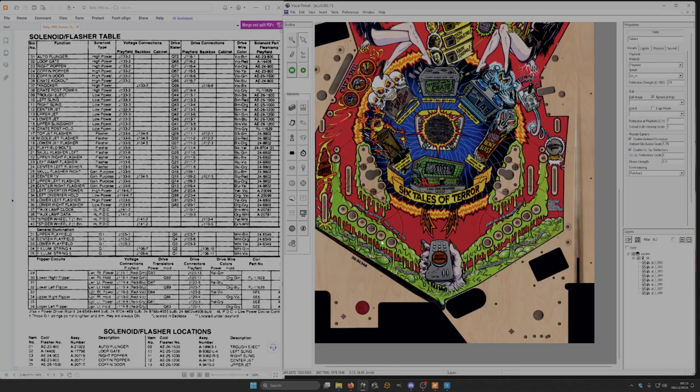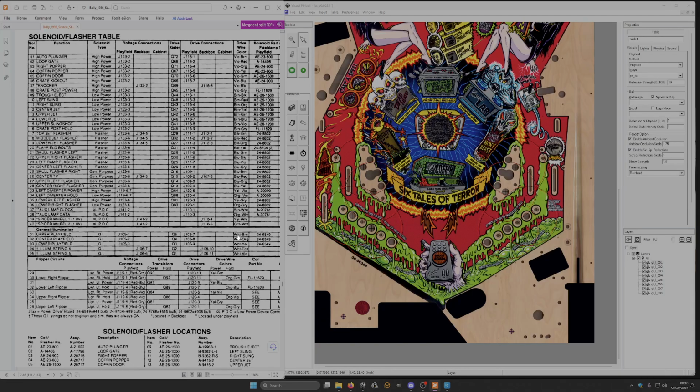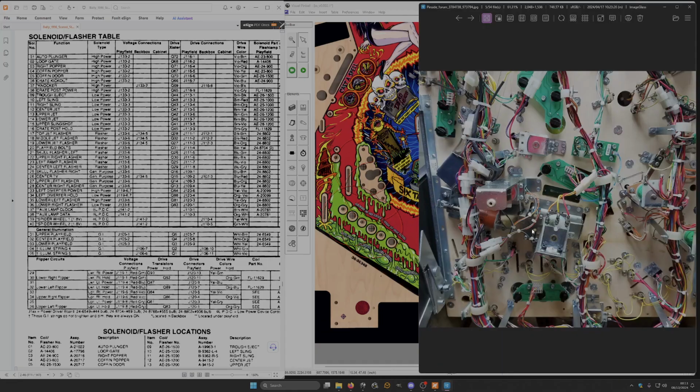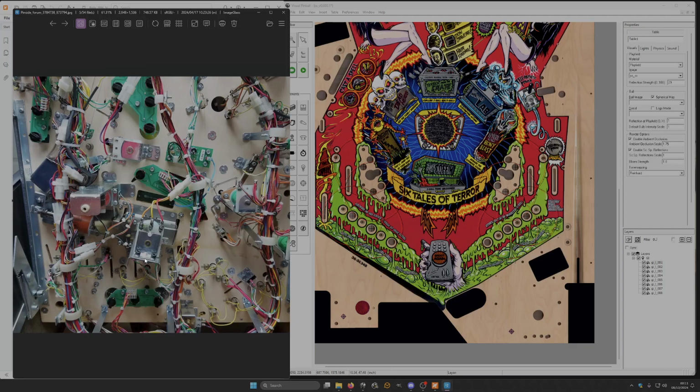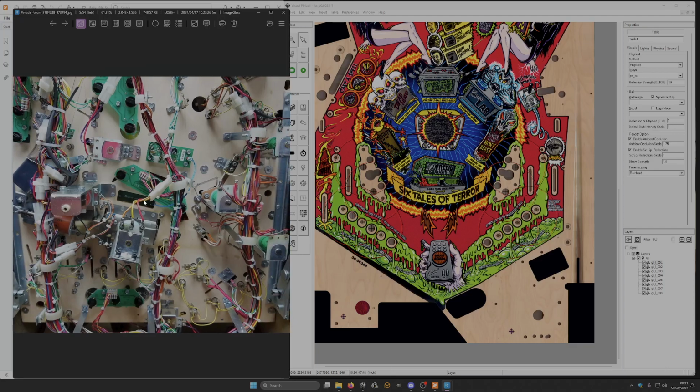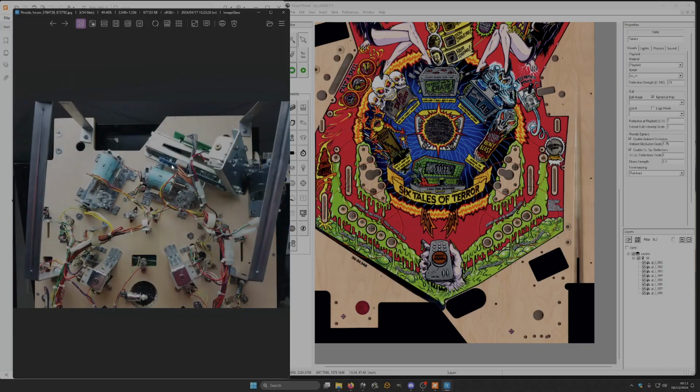So what that means is we can go back, and one of the things that the flasher table gives you is the color code for the wires. So white-brown, white-orange, white-yellow: upper, center, lower. So we can go to our pictures, and we have some nice high definition images that someone's thankfully taken of the back of a Scared Stiff machine.